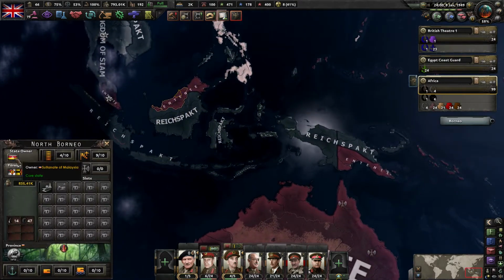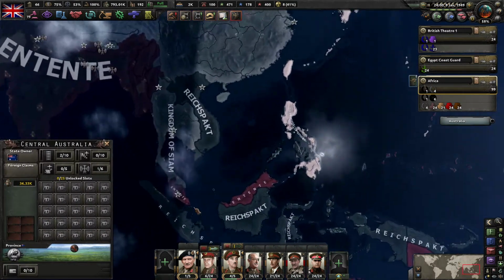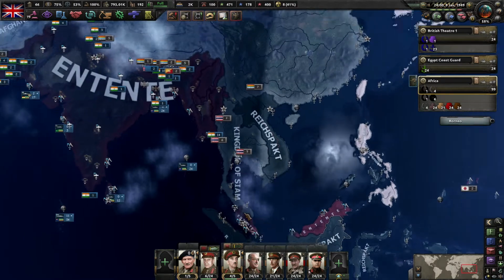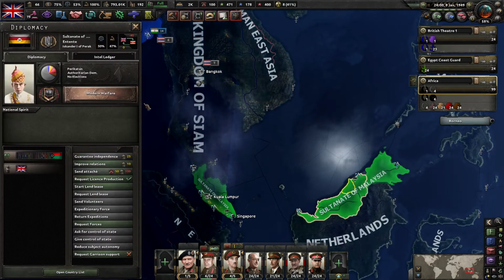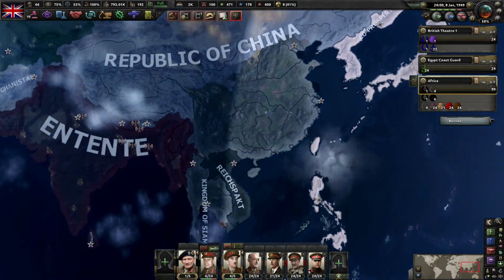Not sure exactly what happened over here. Australasia might have went over there and got them. That's weird. And then Insular India, or the Dutch East Indies, is in the Reichspact. Yeah. So I think Japan declared on Germany East Asia. And I'm not sure what happened with that. I wasn't really paying too much attention there, but I guess they're in the Entente, so that's neat.